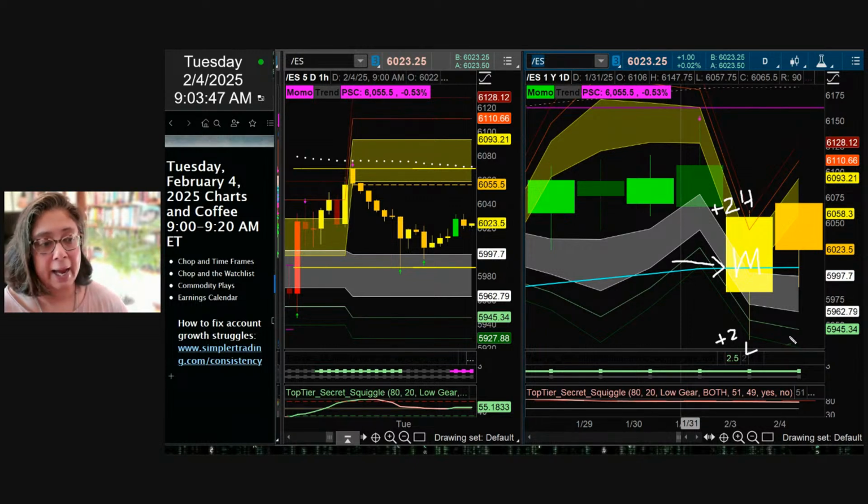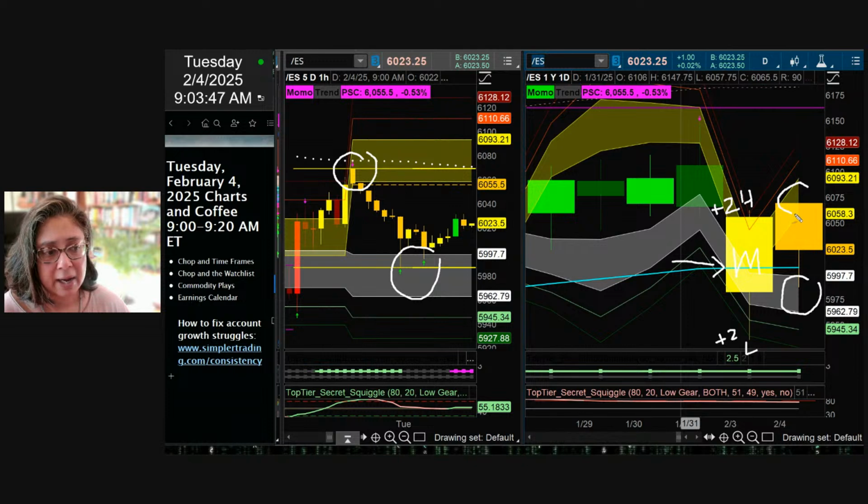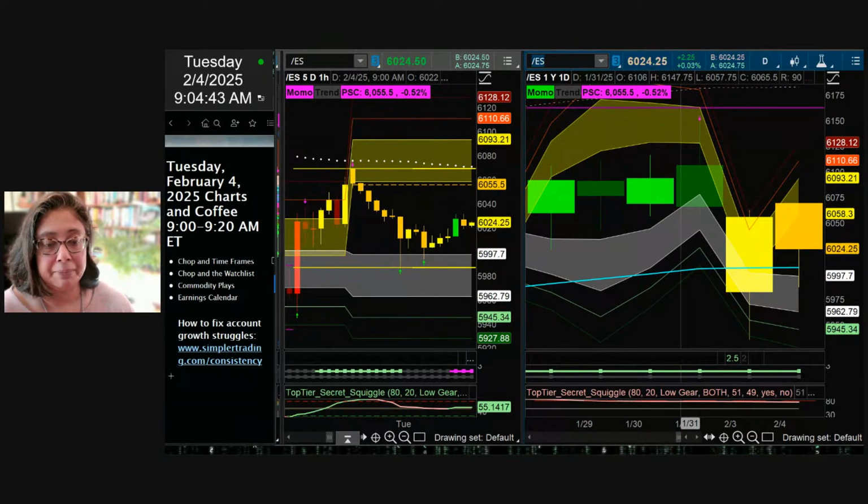Now, what about today? So far, again, you can see price action is still very much contained by the historical expectation. If we go back and say, hey, how often do we move X number of points on a particular day? And have we already done some of that? Important to note that we've made already a pretty significant move and we're coming up off of that daily price movement range gray support zone.